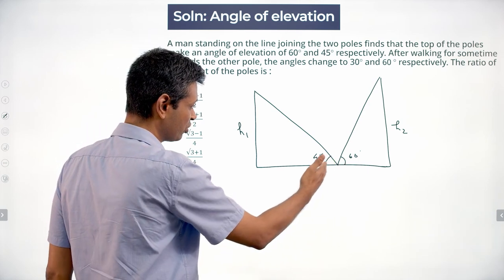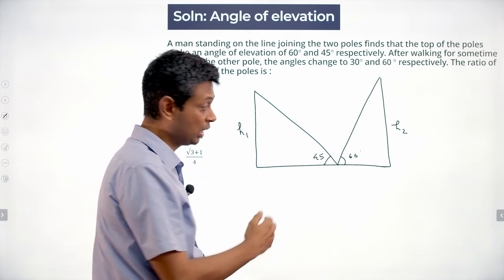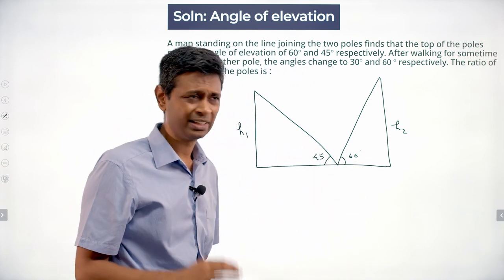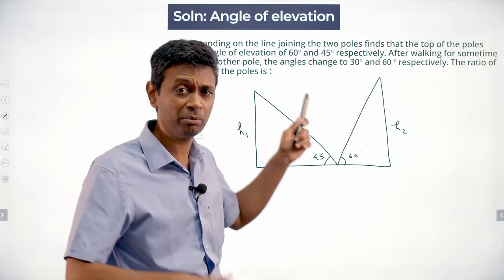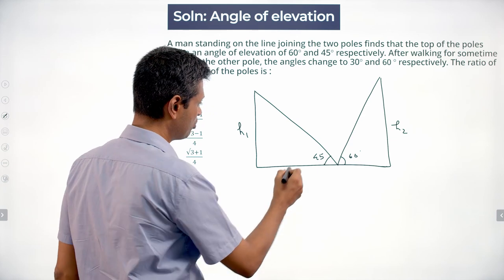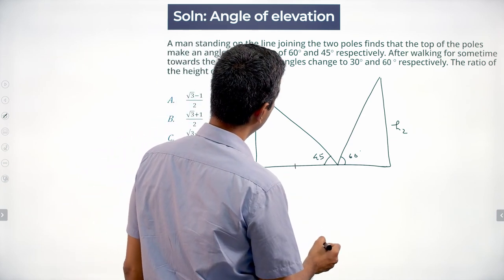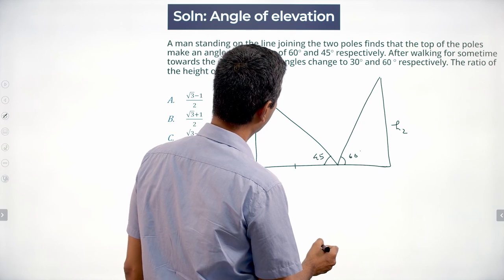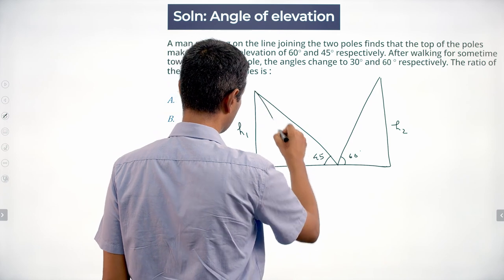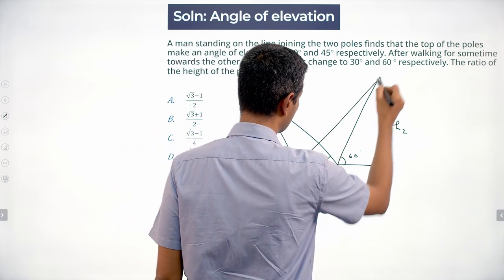Suppose you move this side, this 45 will keep on increasing, 60 will keep on decreasing. If you move that side, 60 will keep on increasing, 45 will keep on decreasing. Angle is not increasing beyond 60. So we are moving this side, or we are moving to some point here such that the 45 degree angle becomes 60 and this angle is 30.